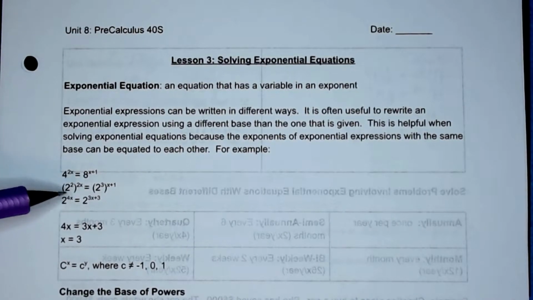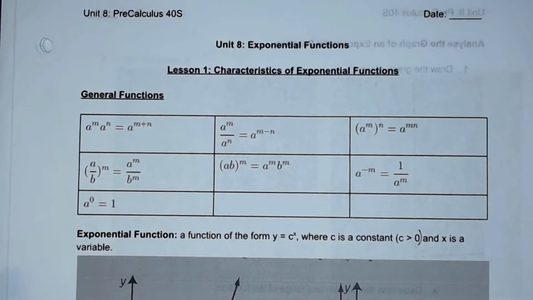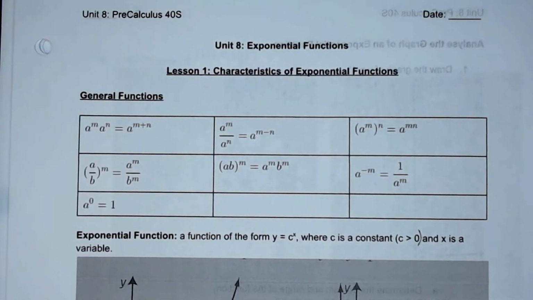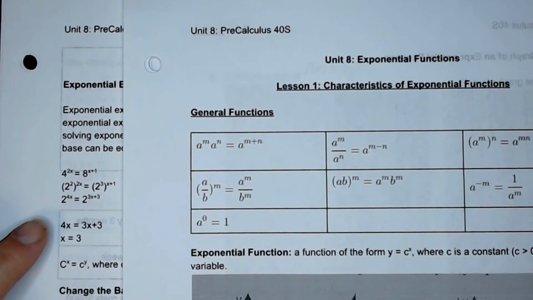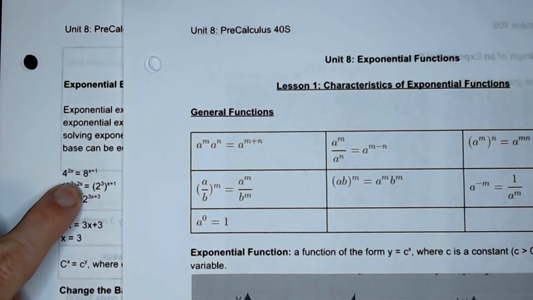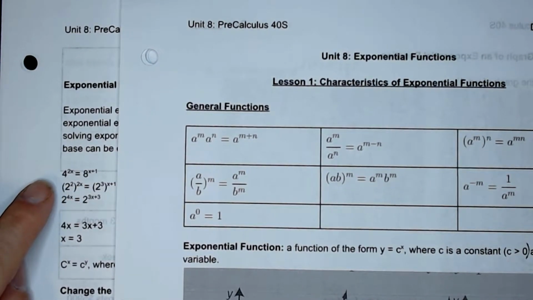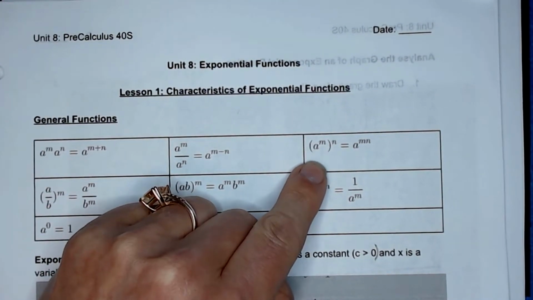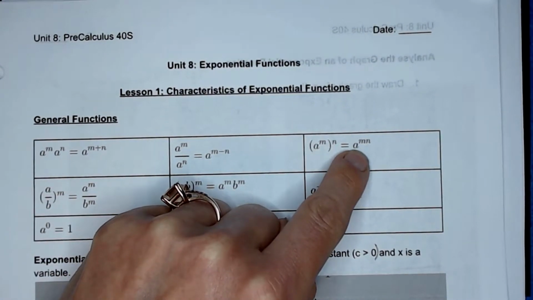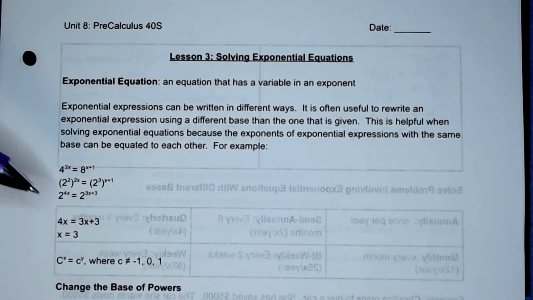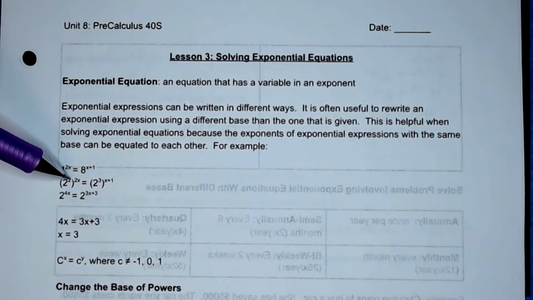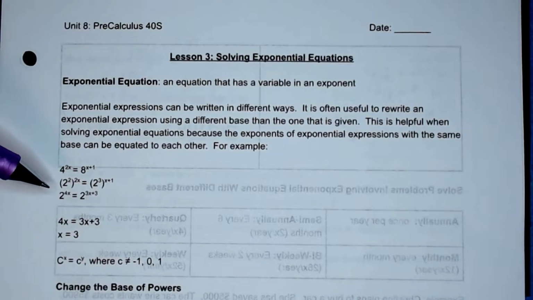Once we've done that, we can use that general formula. I'll just go back to the first page of the first lesson. You have these general formulas here to help you. Now, the one that we're working with here, 2 to the power of 2 times 2x, we can use multiplication. So it's this example here, a to the power of m times n. We're just going to go m times n. Okay. So 2 to the power of 2 times 2 is 4, and x is left over.